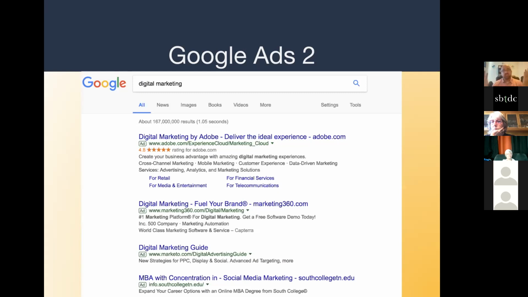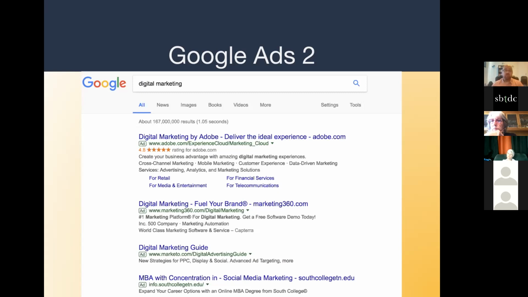Search engines are not guaranteed. You're not guaranteed to have the top spot on Google. You're probably aware of this, right? So if you're trying to advertise for digital marketing, for example, good luck. There's a lot of crowded people that have content that's all over the internet, okay? So essentially what you're paying is to show up in the front of that browser and be the first thing that people see, which is very valuable, okay?